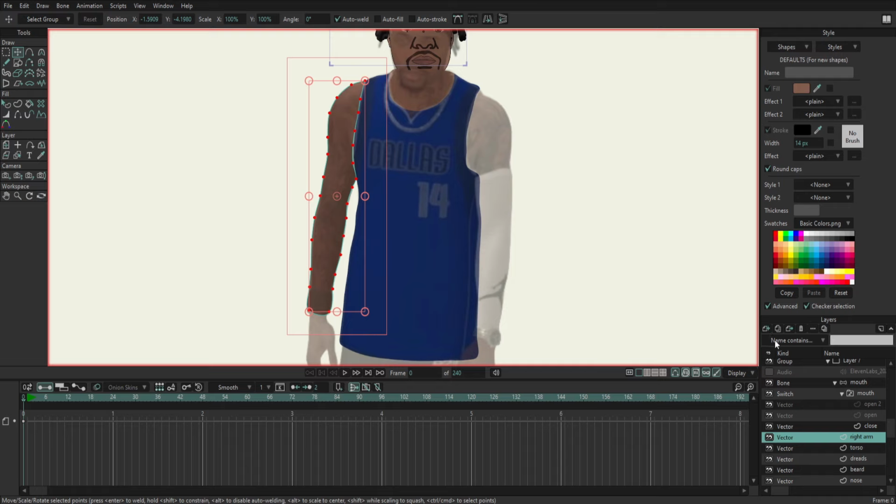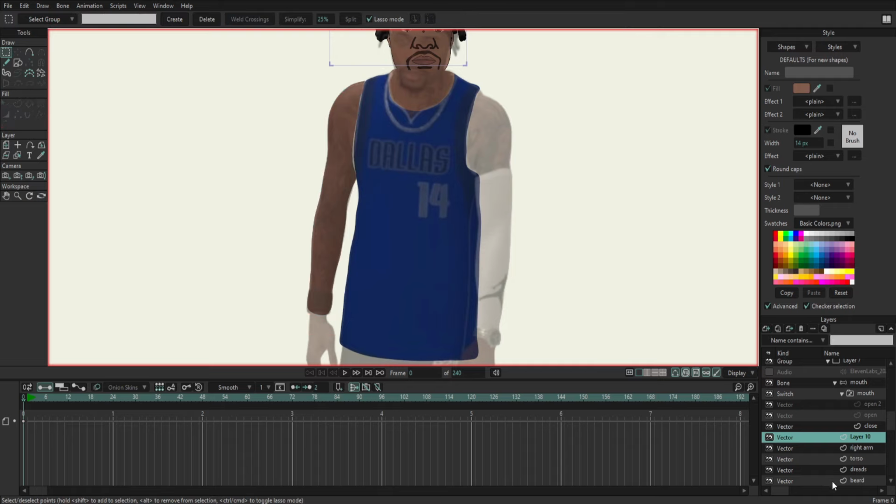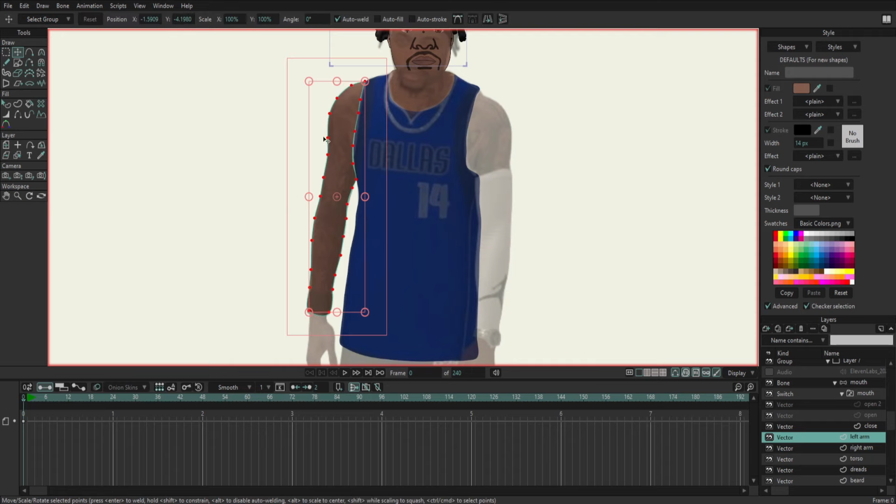Better. And we're gonna call this left arm. And now we're gonna hit... I don't know if it's gonna work. All right, it did work, okay. Then we're gonna flip it. We're gonna move it over here.